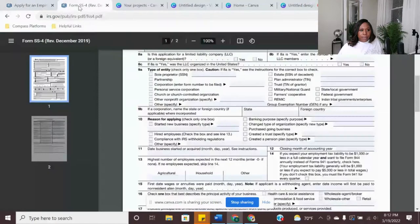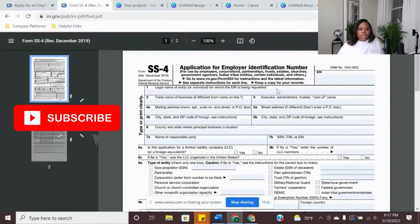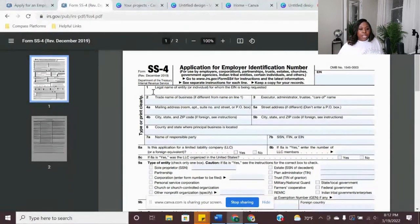As far as the application — it is pretty straightforward. It asks you for the name of your business. Please remember that the name of your business needs to be exactly the name you have registered with your state. Whatever the business name you registered with your state, you want to enter it in exactly as it appears on that paper. The reason is because you can run into funding issues when it's time to get money for your business, so it needs to match exactly.